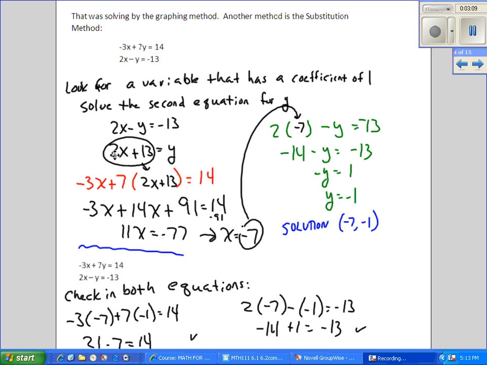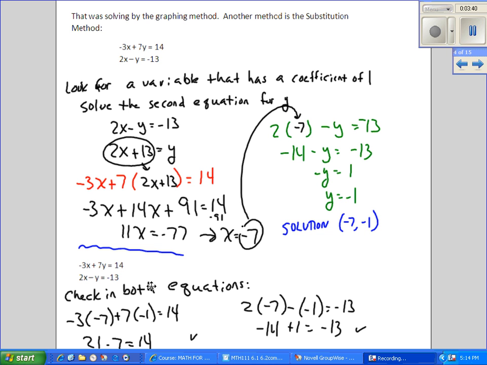And then I'm going to substitute that expression for y into the first equation, replacing the y with the 2x plus 13. That gives me one equation with only one type of variable. I can solve for x, but now I'm not done yet. I still need to go back and find y. So going to either of these two equations, I can substitute my now known value for x and solve to get the y. And then my solution is actually composed of two different numbers, a value for x and a value for y.